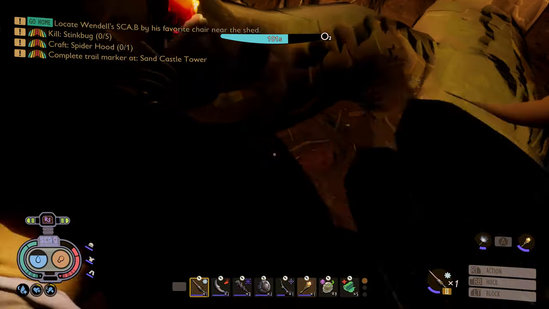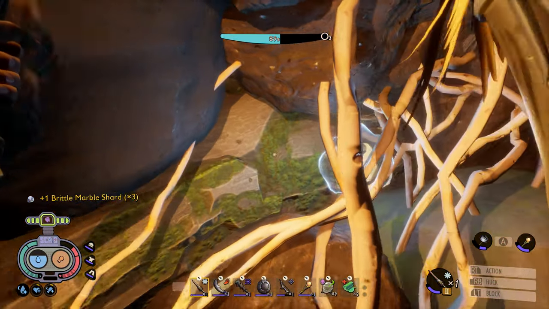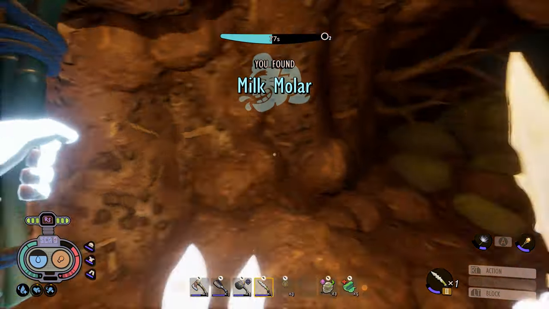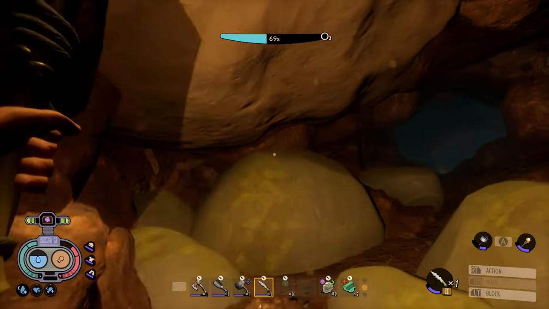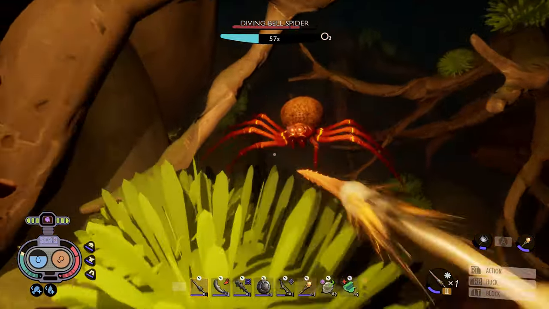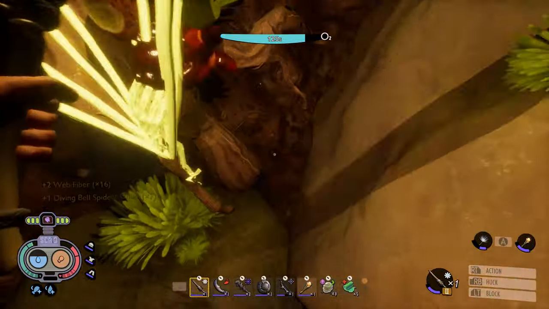I feel like I saw something there. Oh, a molar. Okay. We are running low on air, so I hope there's not too much further to go here. Quick. Okay, so we've got that. Apparently there's raw science still somewhere. There it is. Okay, there's creatures here which will allow us to fill our oxygen back up, which is good. Come on. Right, there we go. Oxygen refilled.